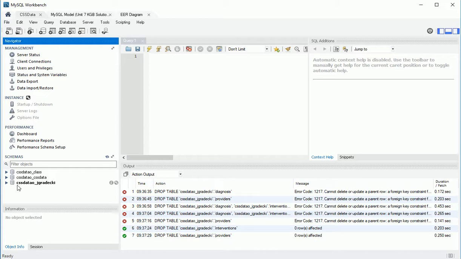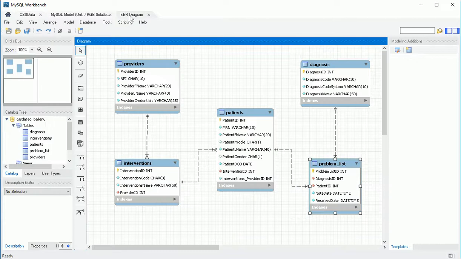But here's mine. I'm going to open it up and you'll see that there's no tables. I'll even refresh and it's fetching tables and it's empty. There's nothing there. I want to create those tables based on my ERD. This is how I've decided I want my database to look, so I should use it to build my databases for me. MySQL Workbench can do that.